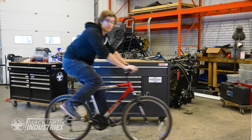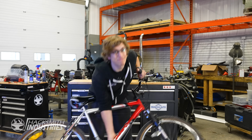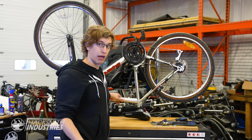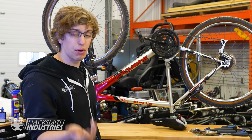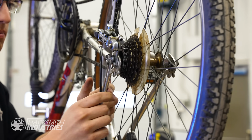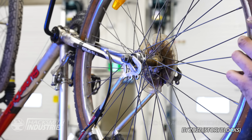Now, I didn't feel like building a bike from scratch, so here's one I picked up off Kijiji. Normally, you can't pedal a bike backwards because there's a ratchet in the rear hub. So if you pedal backwards, it just goes burr. We could bypass that ratchet, but then we'd be able to pedal both backwards and forward. And we just want to be able to pedal backwards. So instead, we can flip the whole rear wheel around, which puts the cassette and ratchet facing the other way.